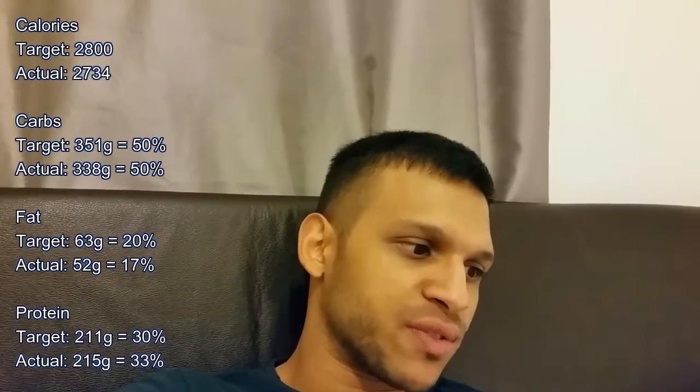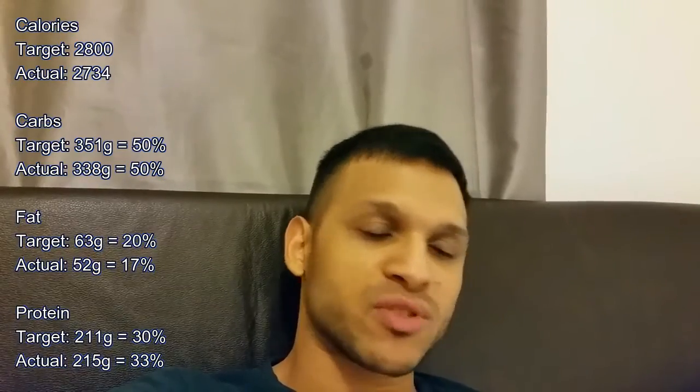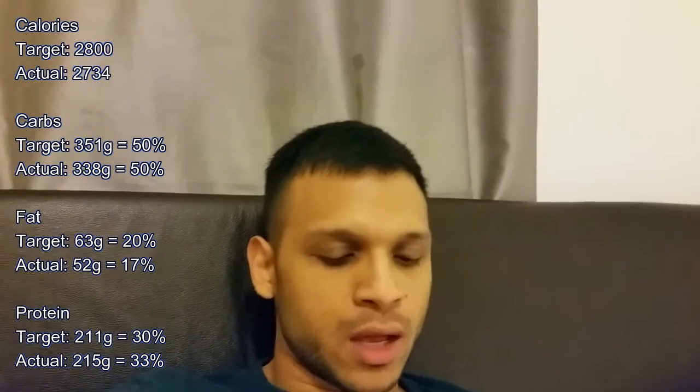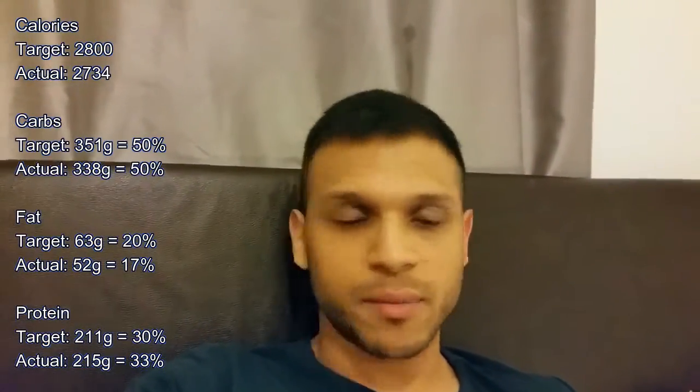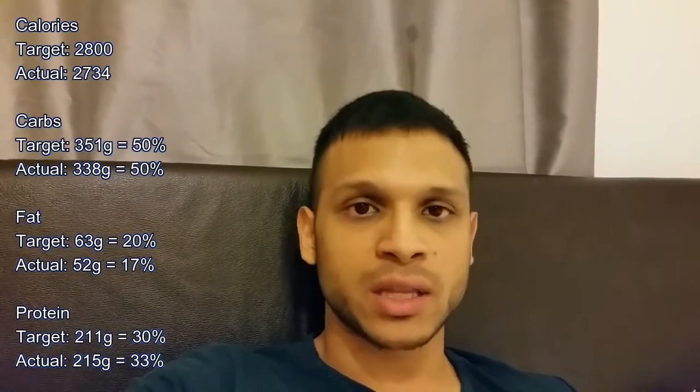So I was 66 calories under, and again, not a big deal. In terms of carbs, I was 13 carbs under. Again, very minimal amount. I was 11 fats under, and I was 4 grams of protein over. Overall, I was pretty good. Pretty much hit my macros as I wanted to. In terms of percentage breakdown, so I had 50% of my calories came from carbohydrates, 17% came from fats, and 33% came from protein. So again, very close. Good day of eating.